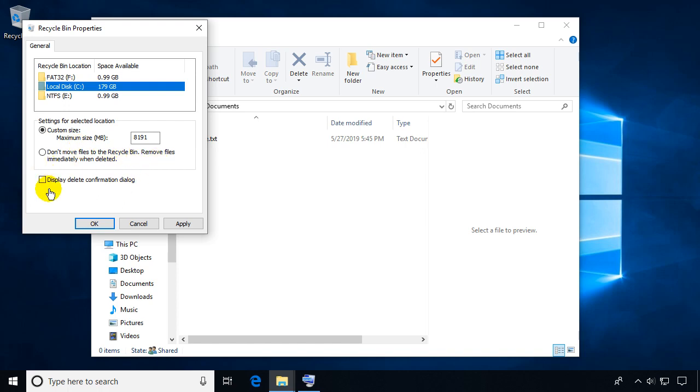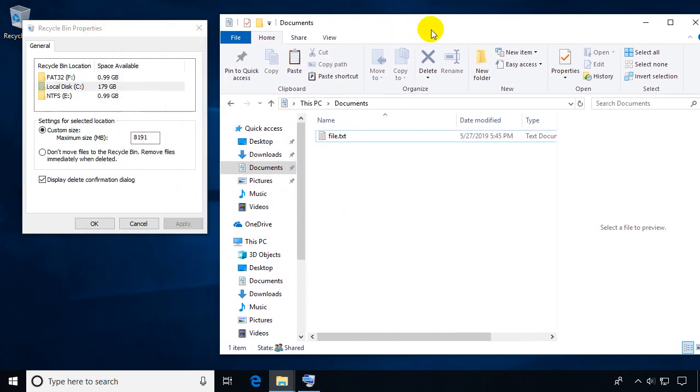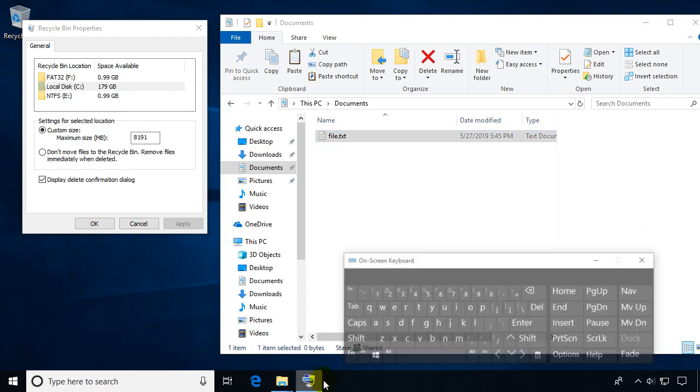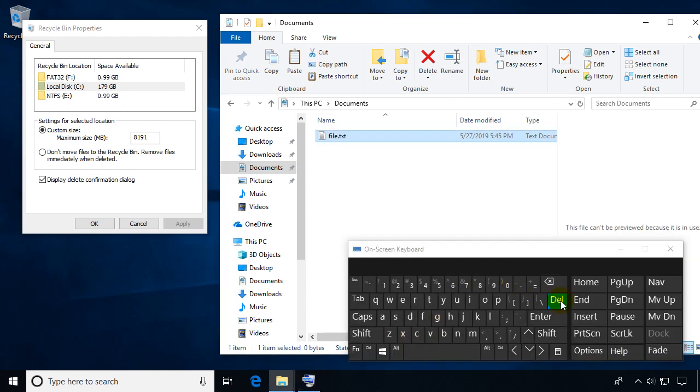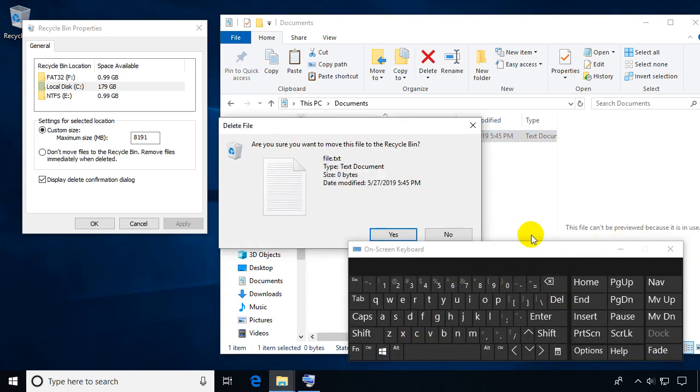The other thing we have here is display confirmation dialog. So notice when we hit the delete button before, it wasn't saying, are you sure you want to delete this? So if we check that on and apply that, and go back to our file explorer here, and I'll put the keyboard on again so you can see I'm hitting the delete key. Now by default it says, hey, are you sure you want to remove this to recycle bin?